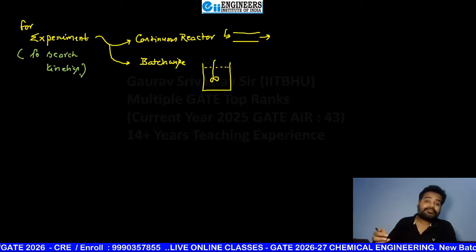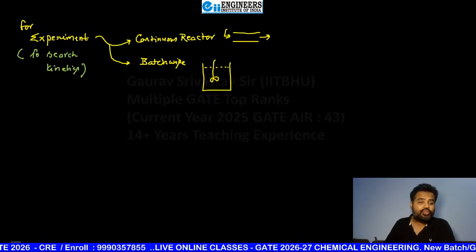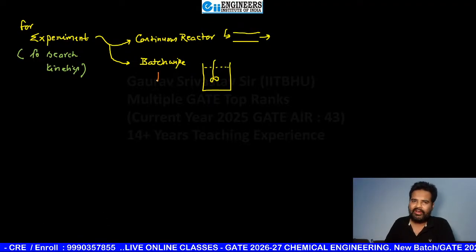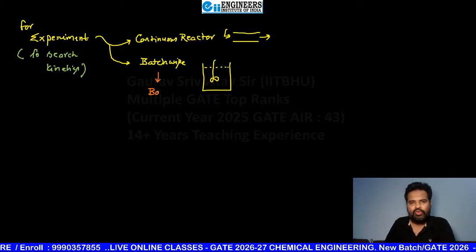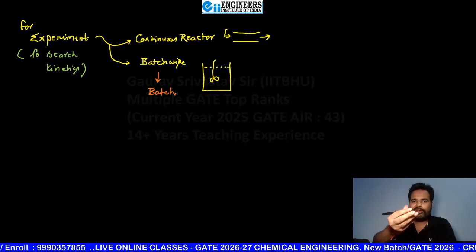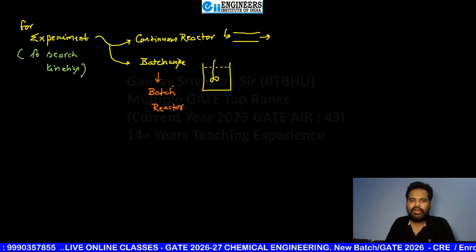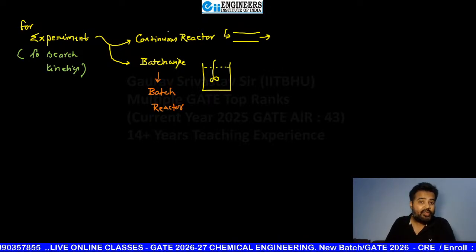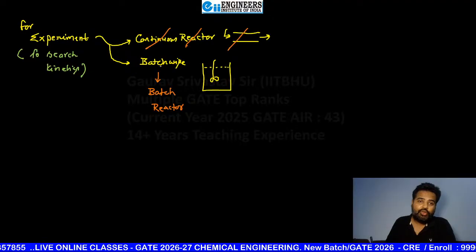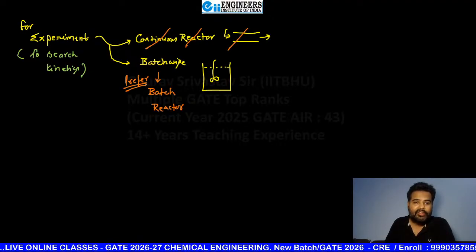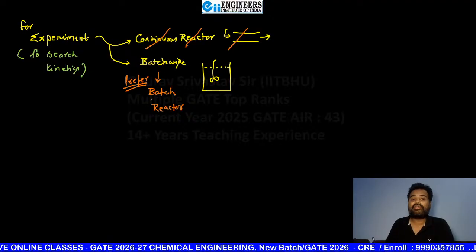Now see, that means we are going to use a batch reactor. What is a batch reactor? Many more things I will tell you later, beta, when we deal with reactors again. This time I am just giving an introduction to the batch reactor. So clearly you are not going to prefer the other one. You are going to prefer this one. That is the batch reactor.